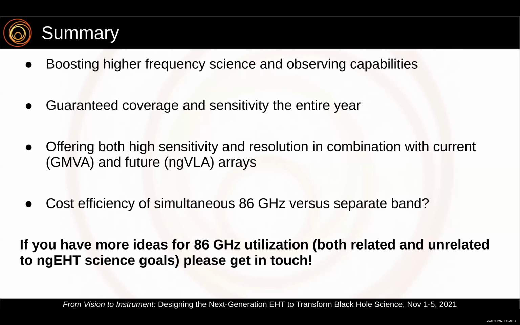So given that the science benefits, from Sarah's description, were somewhat minimal, I think we should restrict our scope to adding an 86 gigahertz band to the 230, 345 combination. But I think the 3-band receiver is a doable thing, and this is something the receiver working group is going to actively consider and wrestle with. Thank you.